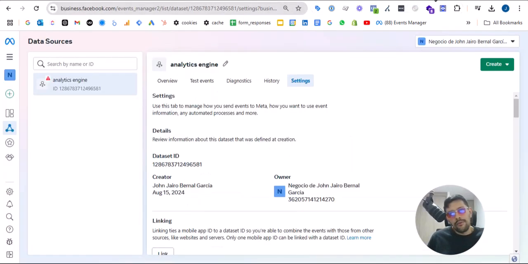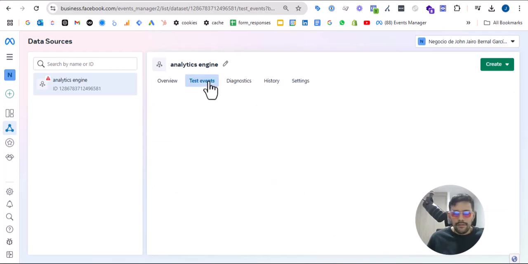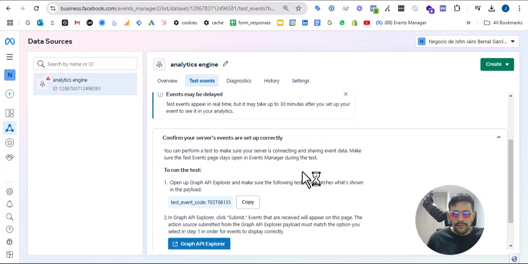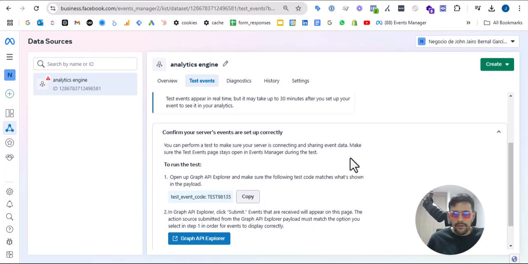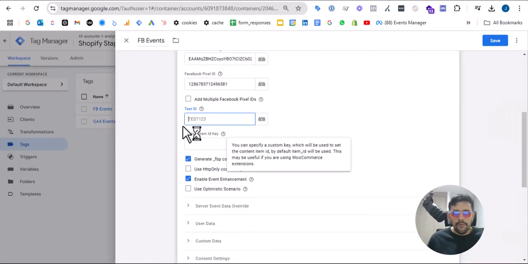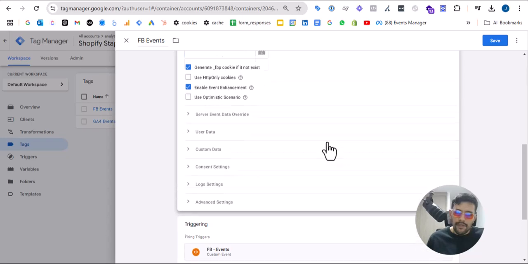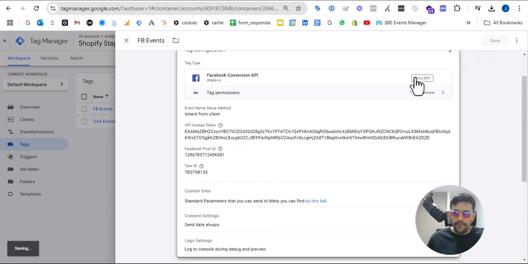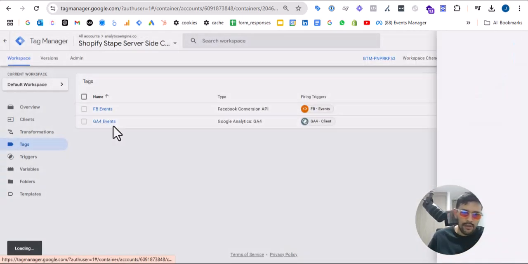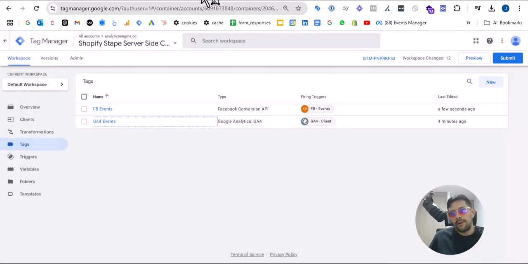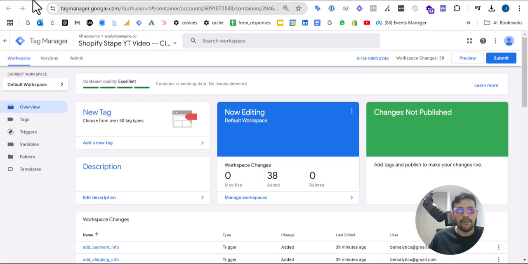So now that we are already here, let's just go to the test events tab, then select the server container option here, and we are going to copy paste the test ID here so we can send the test events to Facebook. So with that updated and the GA4 Measurement ID, we already updated everything we need in the server side.